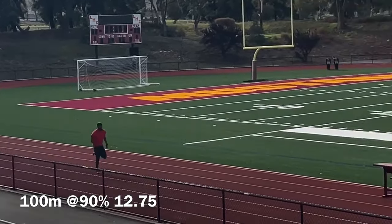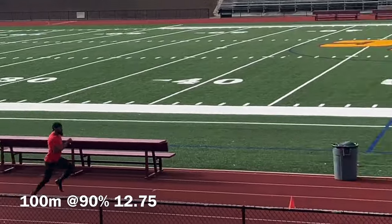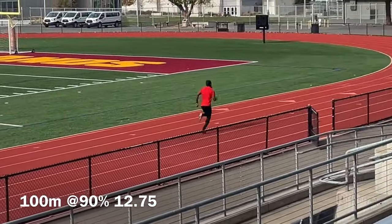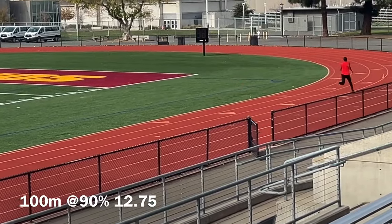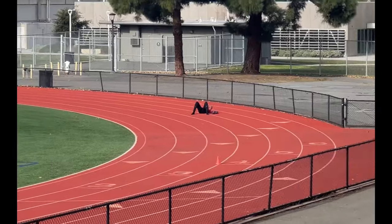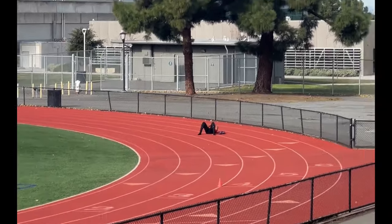Dealing with race pace at fatiguing states and just making sure I stay smooth and relaxed through the entire run. So I was really happy with these runs. Definitely a step in the right direction. And as you see, I was cooked. I was in such a state of fatigue.